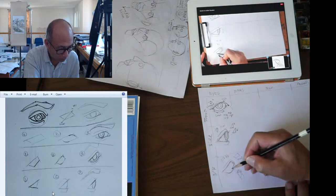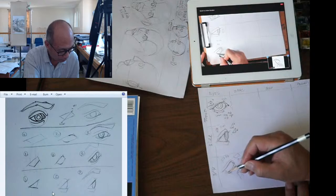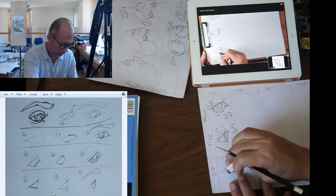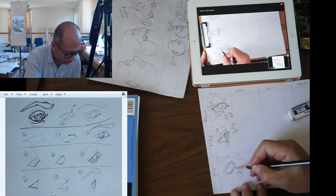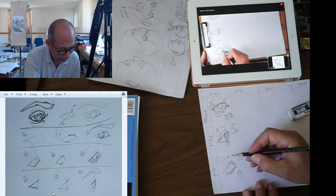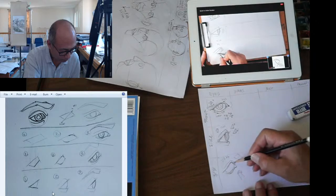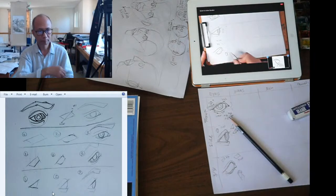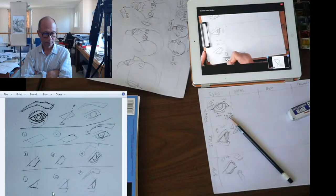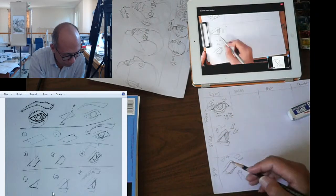I think I want to make that thickness a little bit wider. Now, I made that thickness way too wide. I tend to do that because, I don't know, my portrait painting teacher taught me that, and I never forgot it. Let's do it like that. And it does a more graceful thing than this, but I really want you to be aware that there's a thickness to that. Then you have this lower lid.